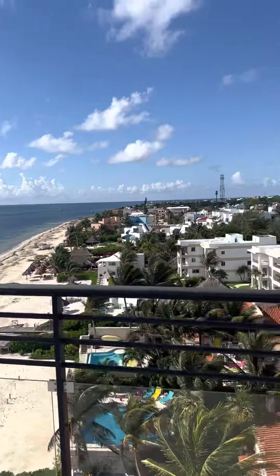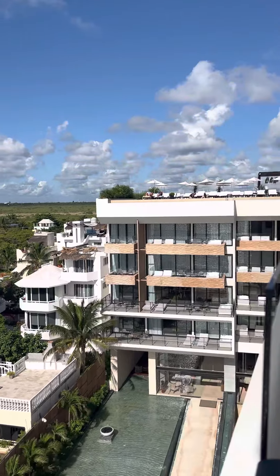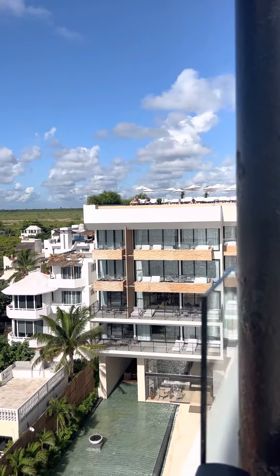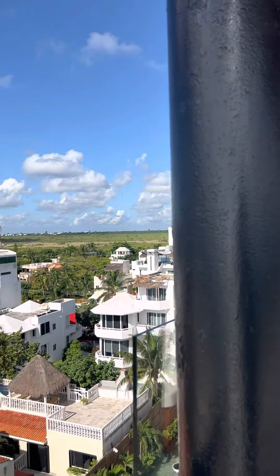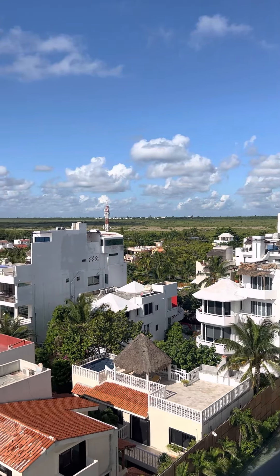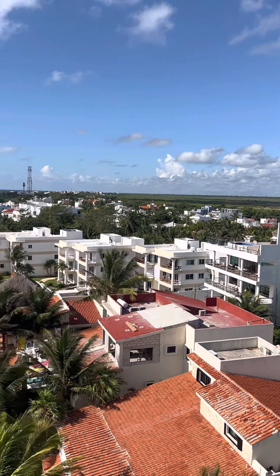Hi everybody, we're in Puerto Morales, Mexico. This is part of the town, this is part of our hotel right there. We're in Anza, it's another little hotel — a little room you can rent out. We've got the infinity pool upstairs with the adults up there, really nice. There's something on the other side of the highway — not sure if it's a base or what — but this is the town you're looking at. Pretty cool little town.